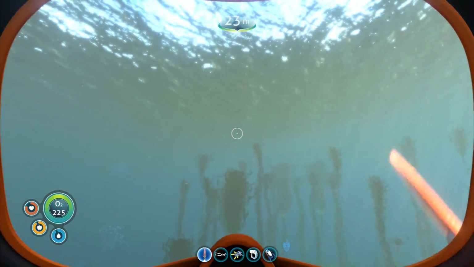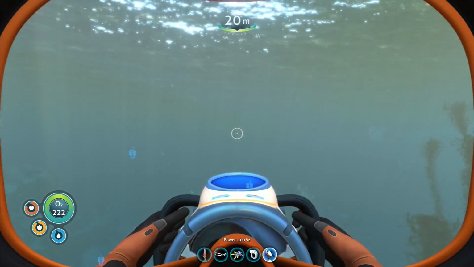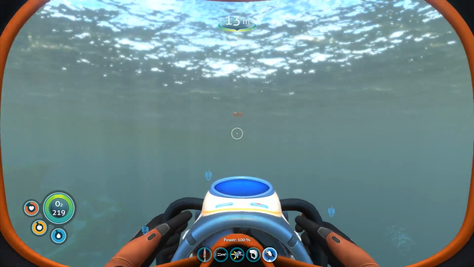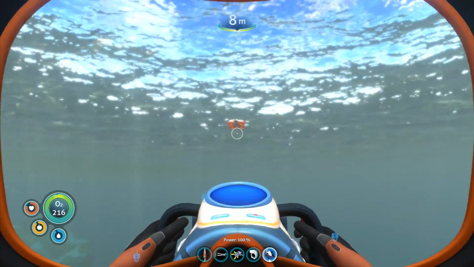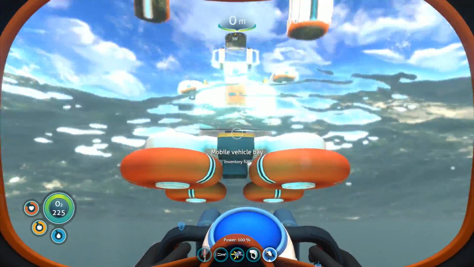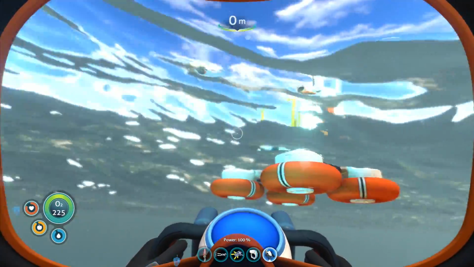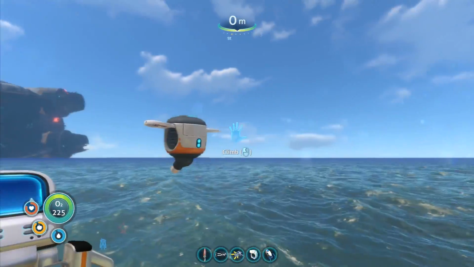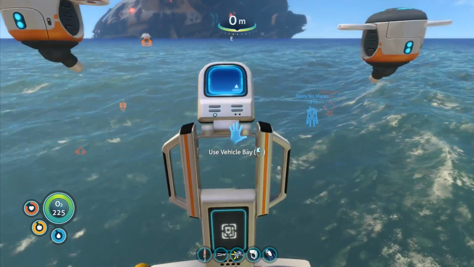And now somewhere around here, there should be a mobile vehicle station. It's up there. We want to get to that one, and this should build the Neptune launch platform. I'm not sure how we do this. Inventory full. I don't want it inventory full. I want to climb on it. There, climb.